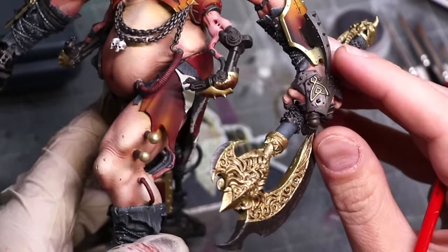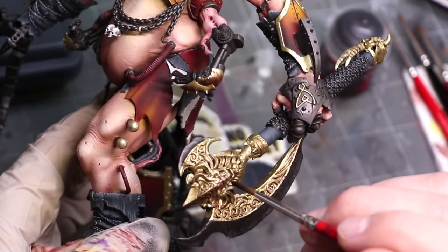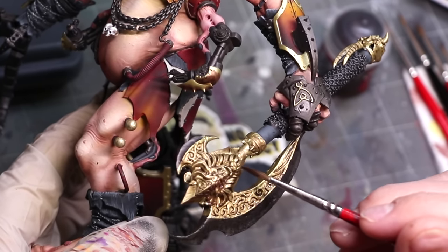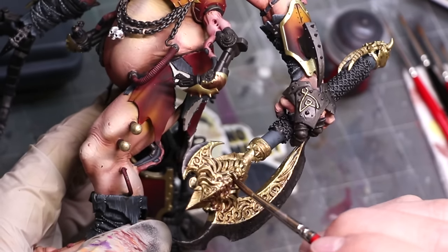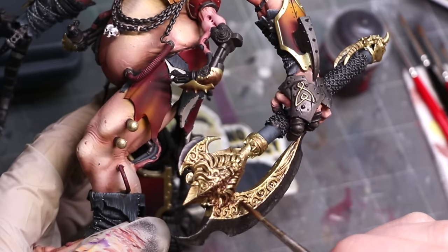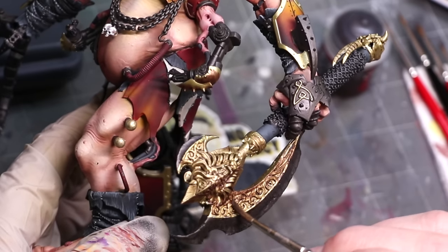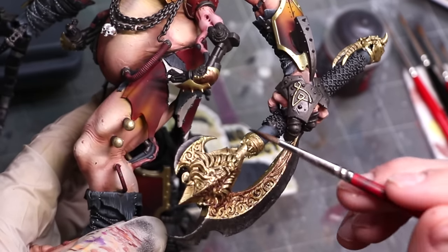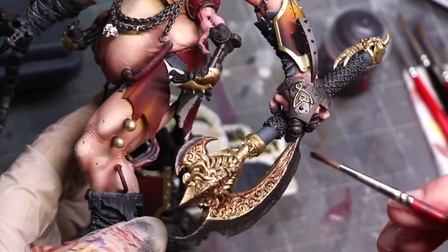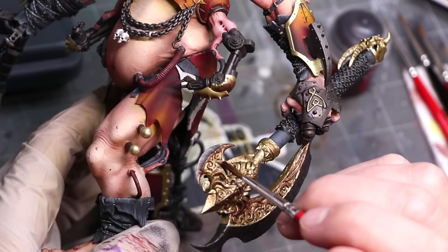Finally we have traditional matte paint. This is Rhinox Hide, and ultimately Rhinox Hide is what I like to create my real shadows on metallics with. It's matte, so it does kill the shine and create actual shadows. What you're looking for is a thin layer consistency. Rhinox Hide has the perfect mix of brown and purple tones to achieve shading on gold. Anything in a deep rich brown can work similarly. Your goal is a nice thin layer — more than a glaze but not too thin, roughly two drops of water to every one drop of paint.